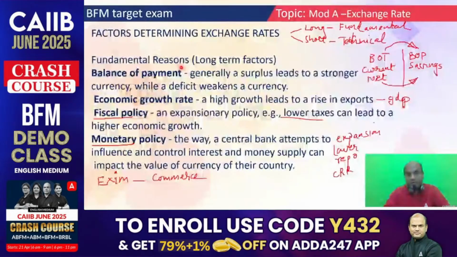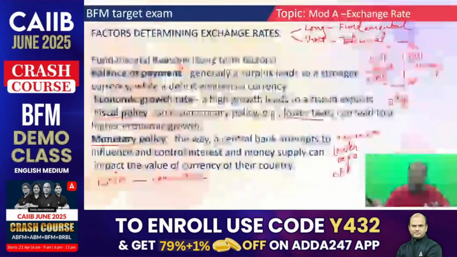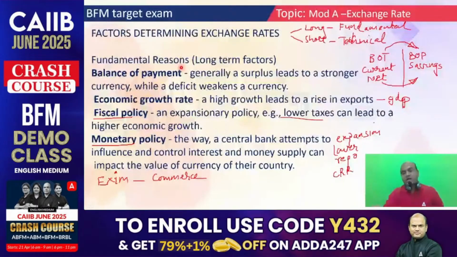So balance of payment means what? Basically, this is the final thing for balance of payment. Even balance of trade, the net amount, plus and minus, will ultimately be transferred to balance of payment. Kindly note this, balance of trade is like the current account and balance of payment is like the saving account. So net of current account is always transferred to the owner's saving account. So net balance of payment is the final one.